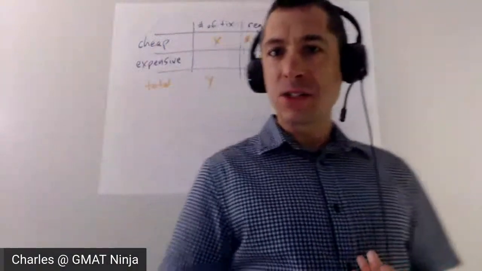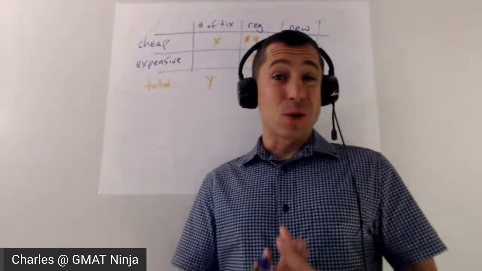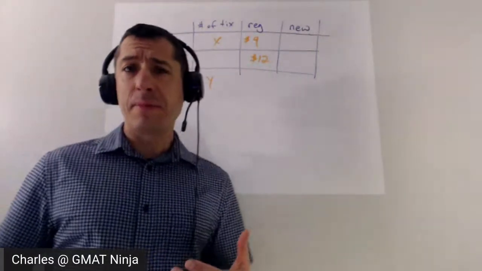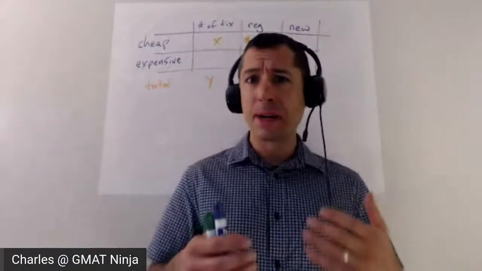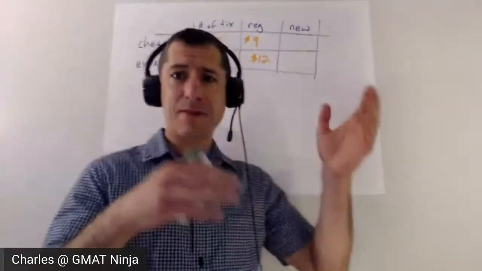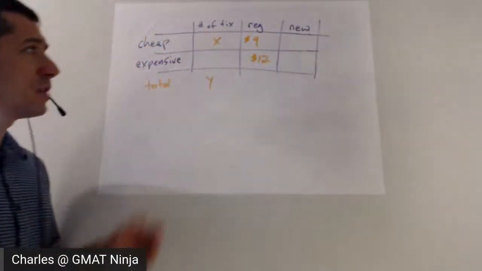As you look at the way the GMAT's constructed, look at this question. It's word soup. It looks like a Russian novel. It goes on forever and ever. It's easy to misread. Now, if you look at that question right off the bat and immediately start going, I'm gonna write stuff down, there's a 9, there's a 12, there's a half, there's a 50 cents, you get yourself into trouble.